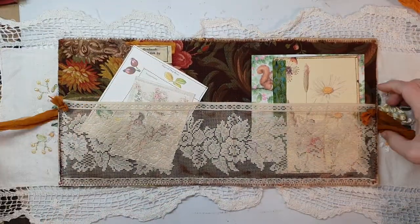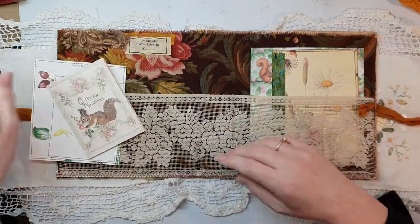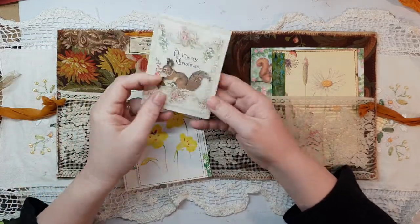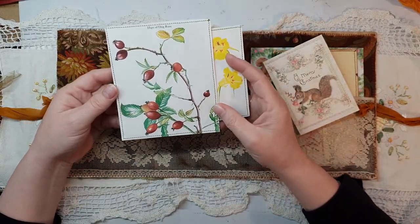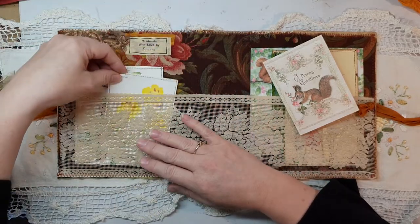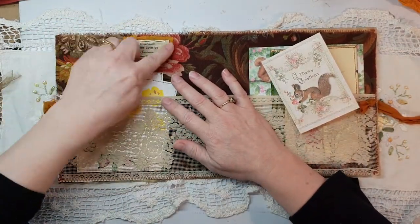On the inside I've got this beautiful fabric — I did use it on the inside of this one. I have the Stamperia Pink Christmas collection and it had a little squirrel Merry Christmas card in there that I couldn't resist. I've also got some ephemera from an old address book which came out really pretty. And I've got 'handmade with Susanna' on there — unlike my fox one where I put it on later to cover up the threads.